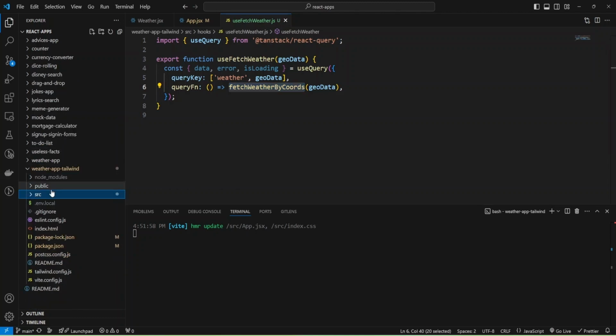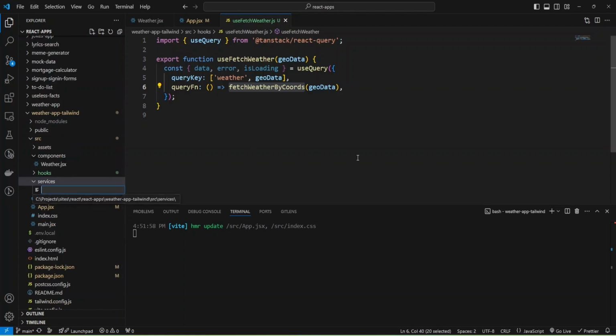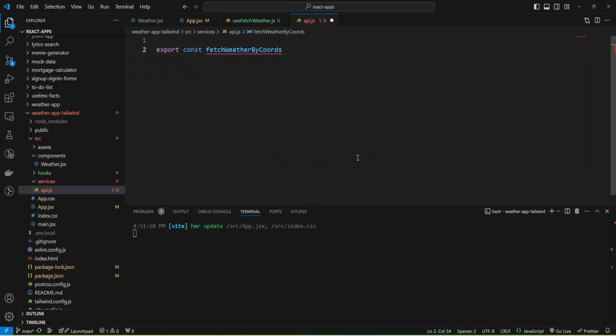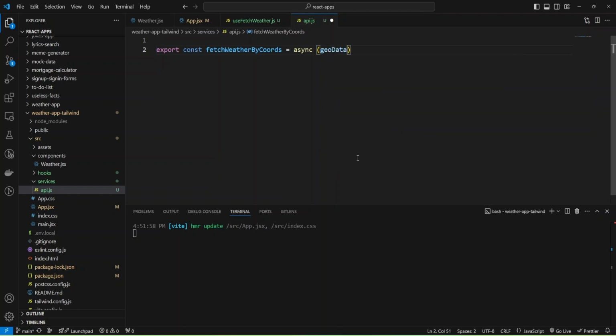And now let's add the code for the fetchWeatherByCoordinates function. I'm going to create a new folder called services, and add a new file api.js, and we'll implement here our function that will make the API calls. I need to add export const fetchWeatherByCoordinates, and it will be an async arrow function, and we'll pass geodata here.